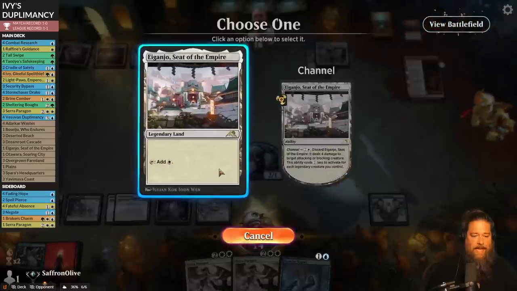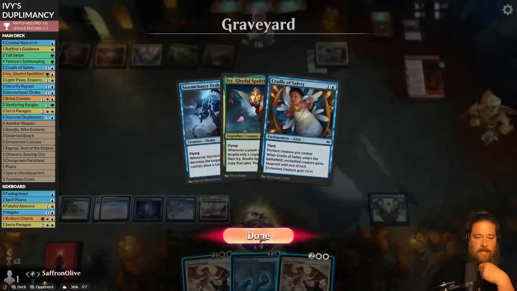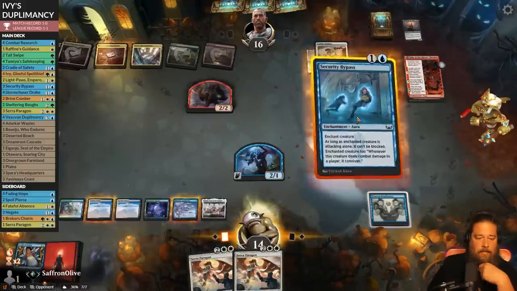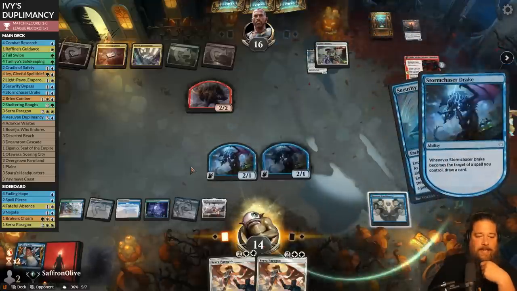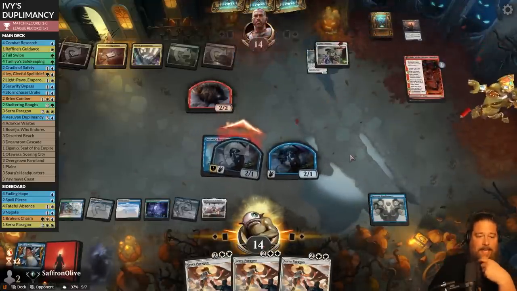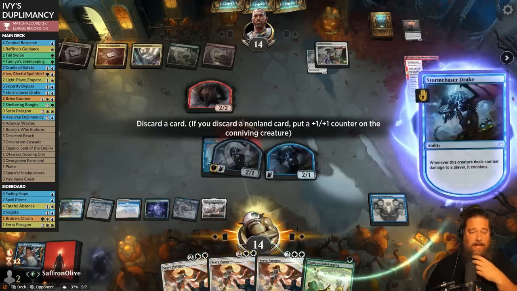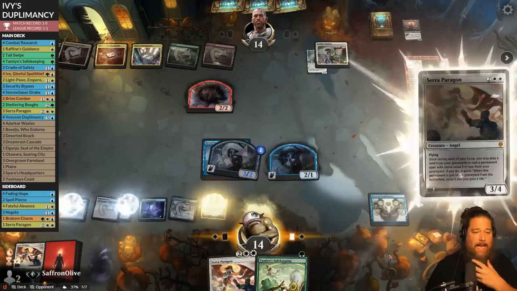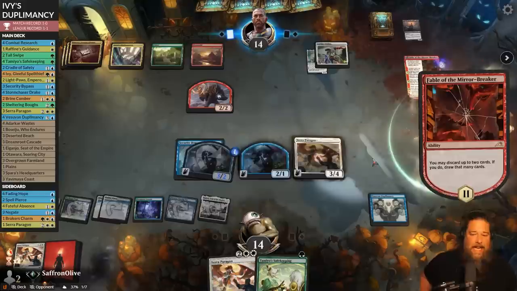We get to play the land. How do we want to do this? We could just keep making drakes. Yeah, let's Security Bypass, draw a card. Make a copy of the Storm Chaser. Go to combat, hit our opponent. Connive. Discard a Sarah Paragon. Play a Sarah Paragon. Pass the turn.